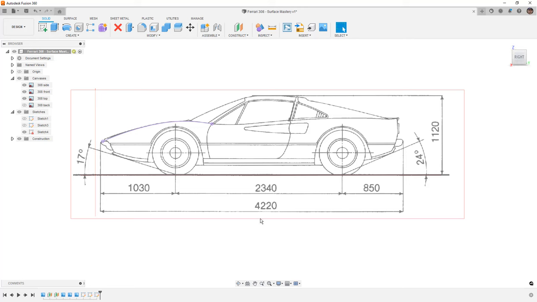So what I want to do is create a sketch on the side. I am going to project this curve. Now, this is projecting the 3D curve, not any of the 2D curves. And I'm going to turn it into construction. And then once again, just for the purposes of this video, I'm going to put some vertical reference lines in here. You don't need to have these here. You can use a vertical constraint. But I do think that it is important that we are aligning to some geometry.